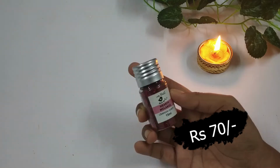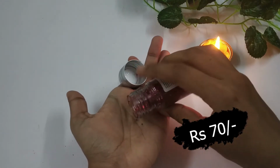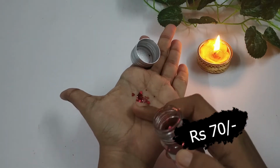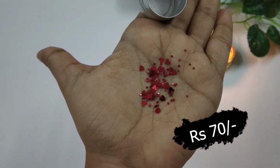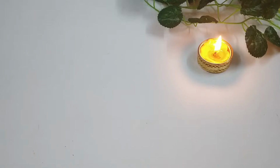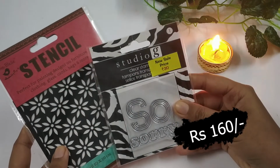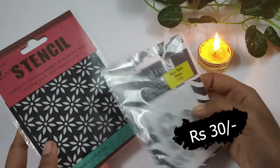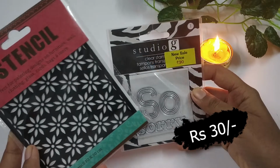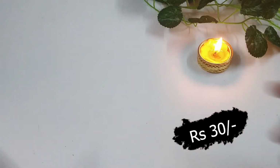Then I have the crimson hearts. These retail for 70 rupees and these are mostly used for card making, like to make shaker cards and so on. Next up, I have a stencil and a stamp. So the stencil cost 160 rupees and I got the stamp for 30 rupees. As you can see, it was probably on sale, that's why I got it.